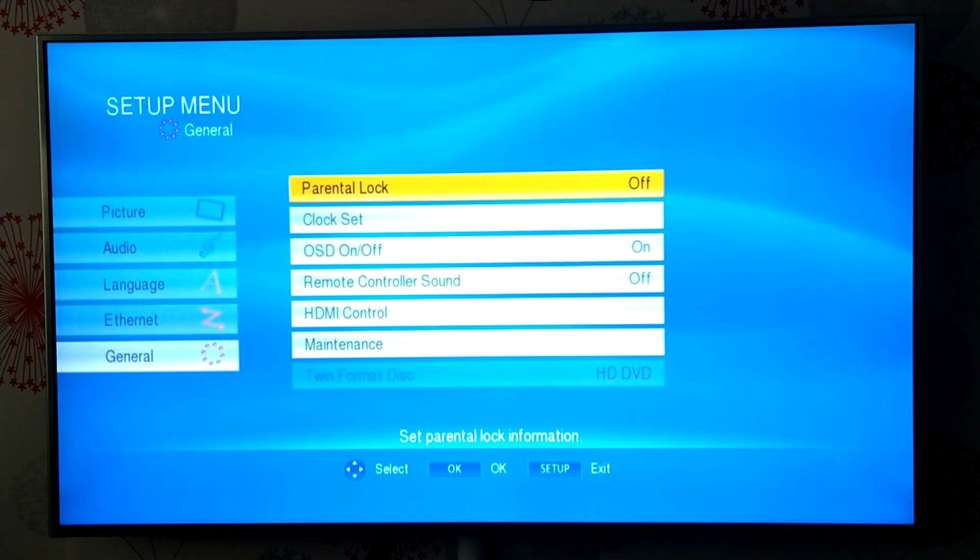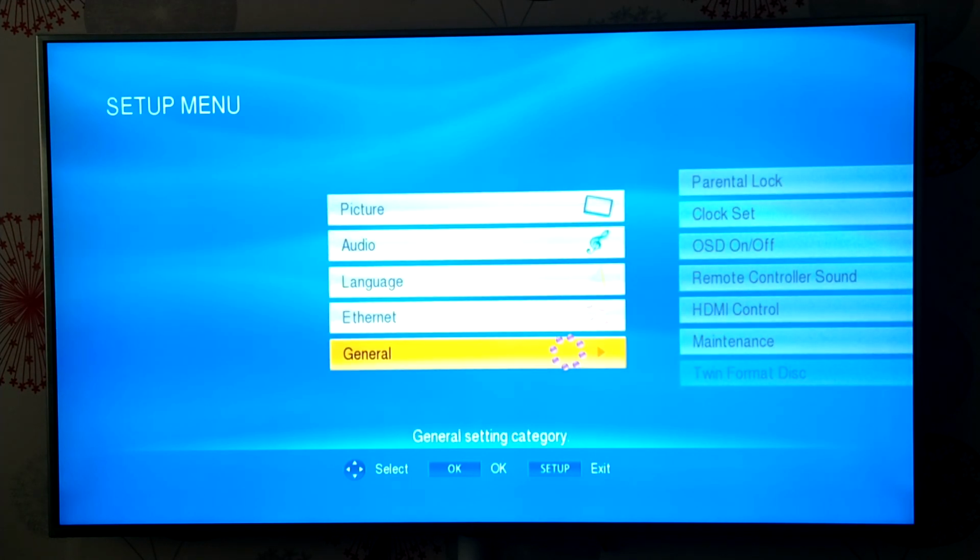You've got this twin format disc which has now turned itself off, which is odd because that was on earlier. And you could change between HD DVD and DVD, so I'm not entirely sure why that switched itself off. I'm also not sure if, when you put a DVD in, you're supposed to switch twin format disc to DVD, and that's why the DVDs are not very good. Let me know if you've got a player and that's what it's for. I don't know. So with that said, that's the menu.